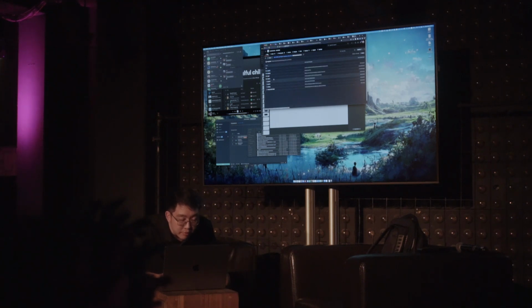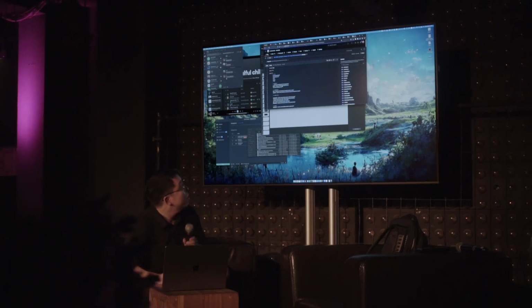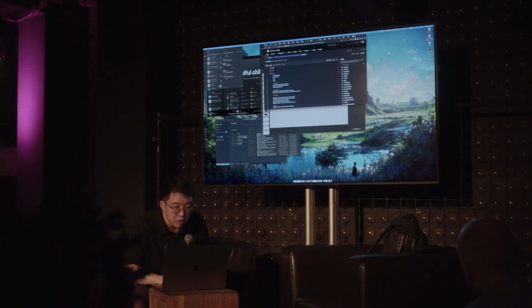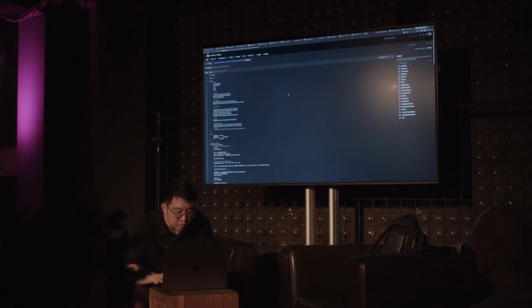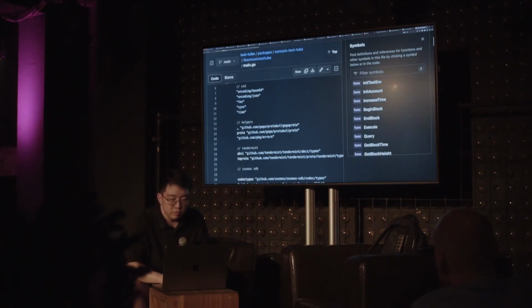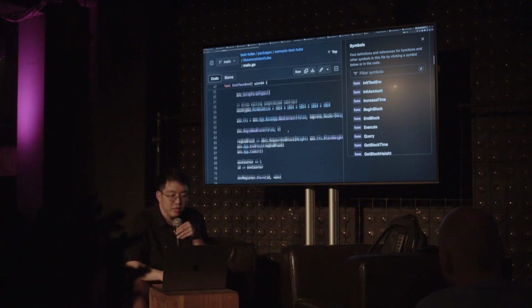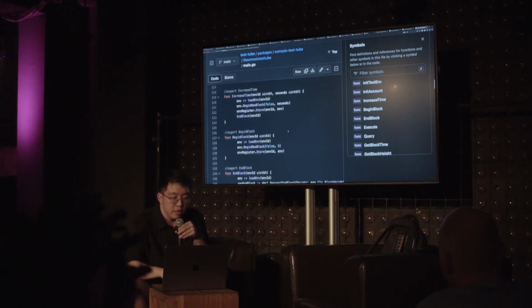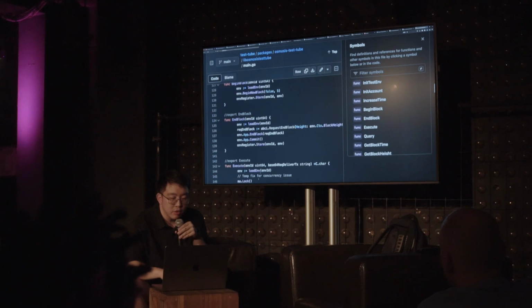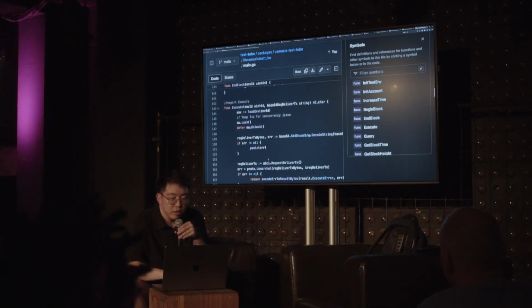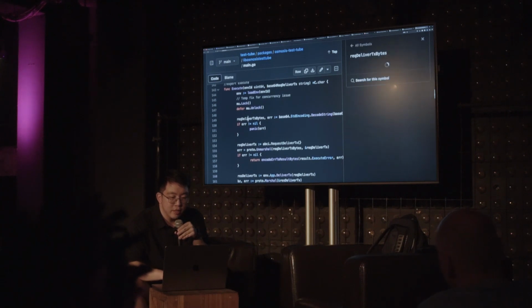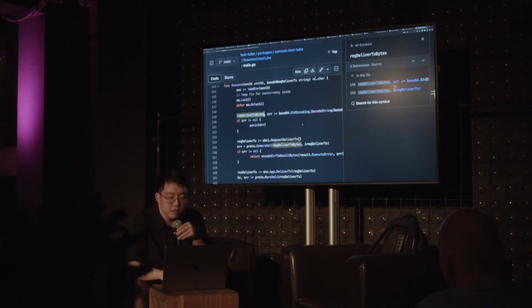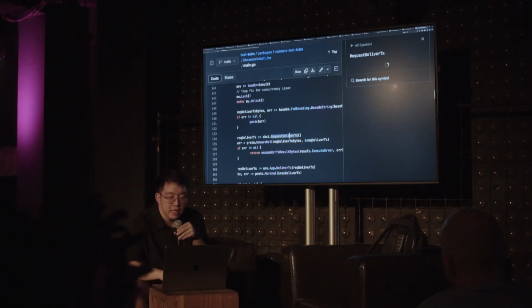It's in here, in osmosis-test-tube, under the main wasm file. It basically sets things up, and then when it does things like execute, it's this: ABCI RequestDeliverTx.